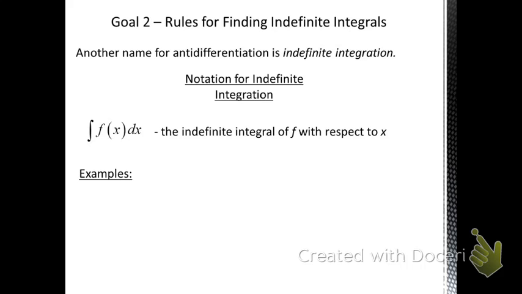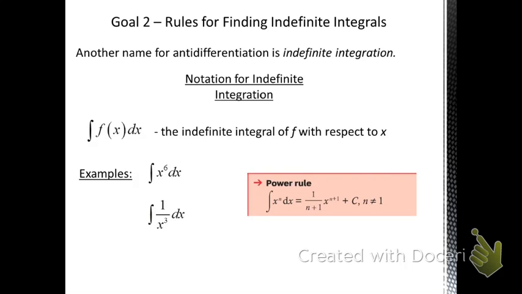So, for example, if you see this right here, this means to find the integral of the function x to the 6th power with respect to x. This means find the integral, the indefinite integral in particular, of 1 over x cubed with respect to x. And by the way, we've really learned how to do those things, we just haven't used this notation yet.